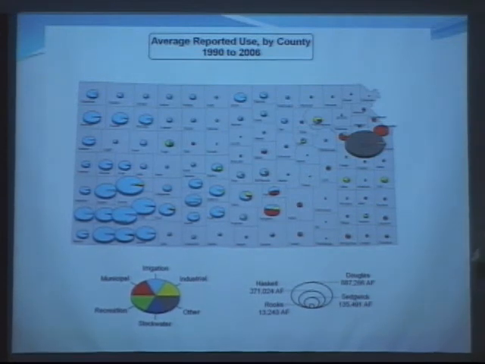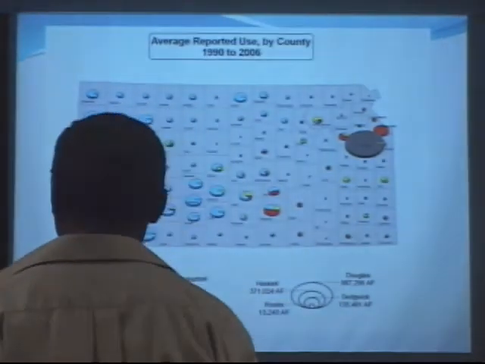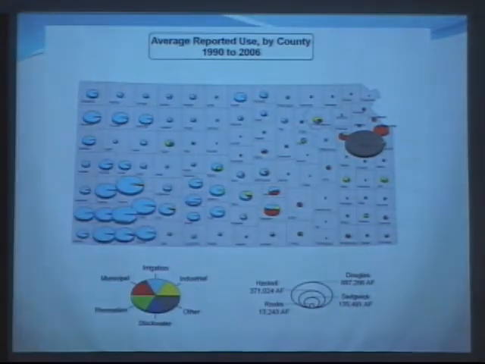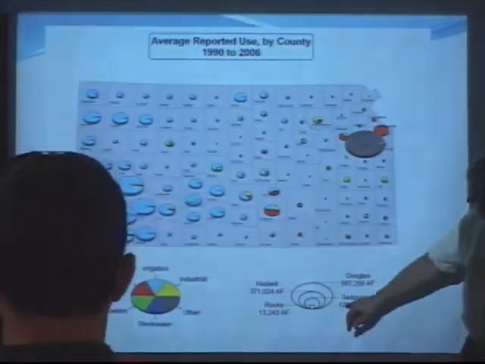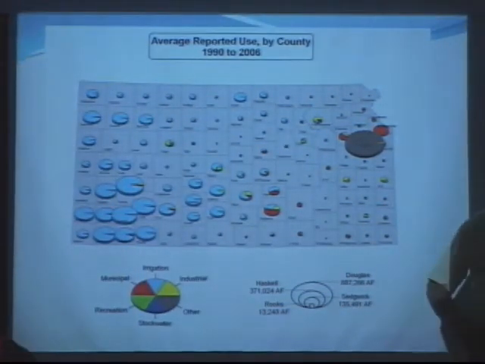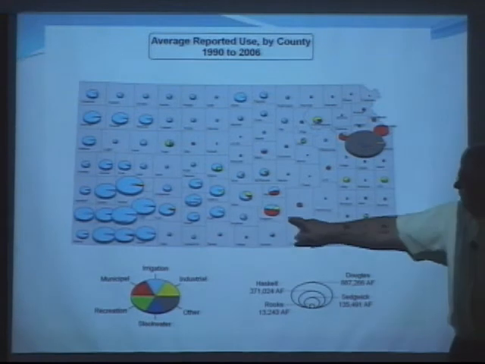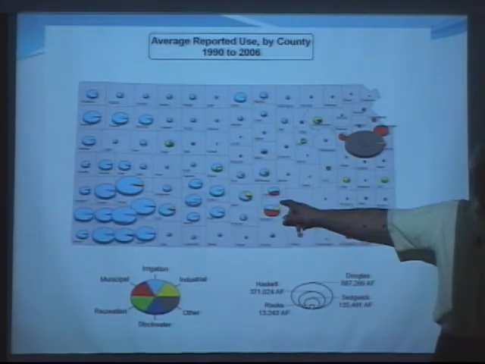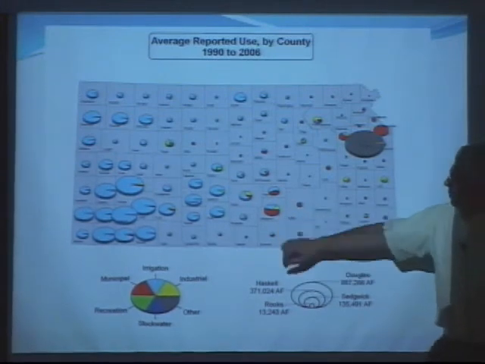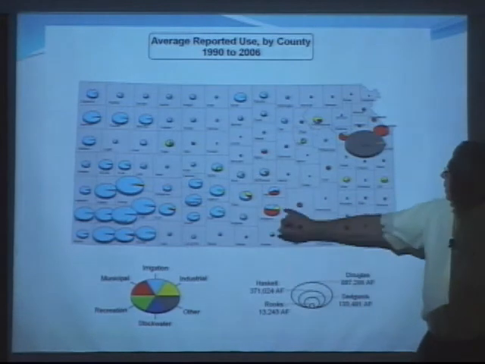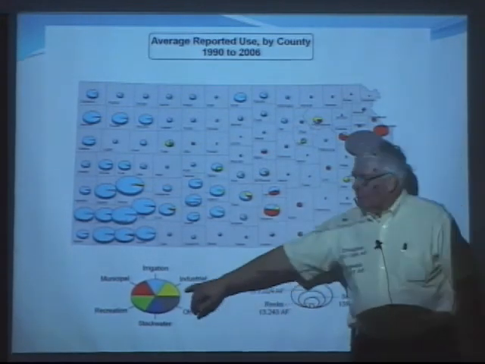The size of the circle represents the amount of water that's used in a county, and this is the water use that's reported. So this is water that's diverted from a stream or a reservoir or from a pump. And so if we look at Wichita, this size is a number of something like 135,000 acre feet. So it's a pretty good sized number, but this is the biggest city in the state, biggest county in the state. And a little over half of it is red, which represents municipal use. Yellow is industrial, so that's another third.